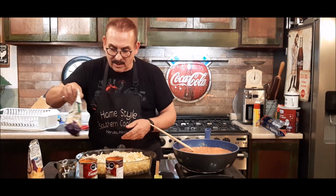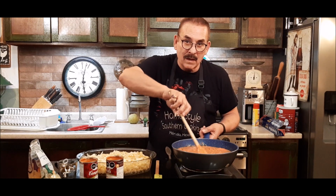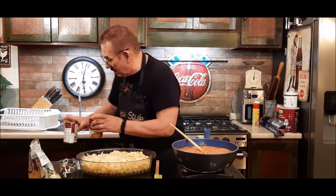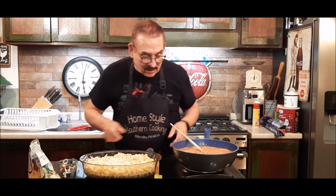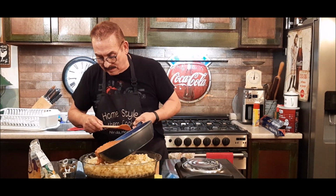Okay. Then after I do that, okay, let me move these cans out of the way so you can see I've got the cheese on the top here, right here. After I do that, I'm going to take my sauce and pour my sauce on top of this.